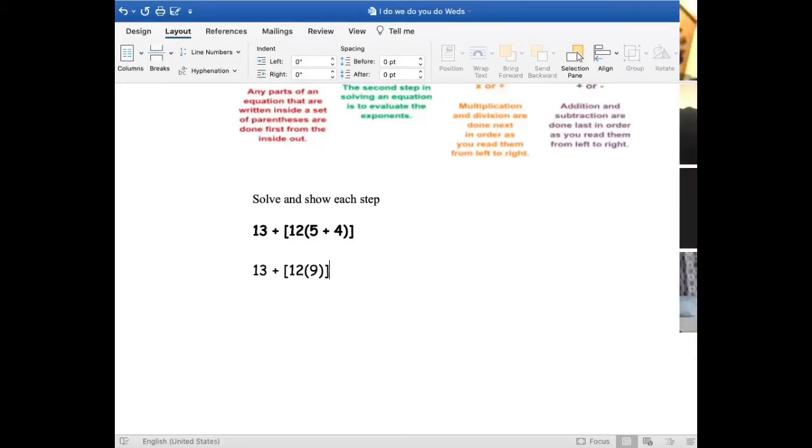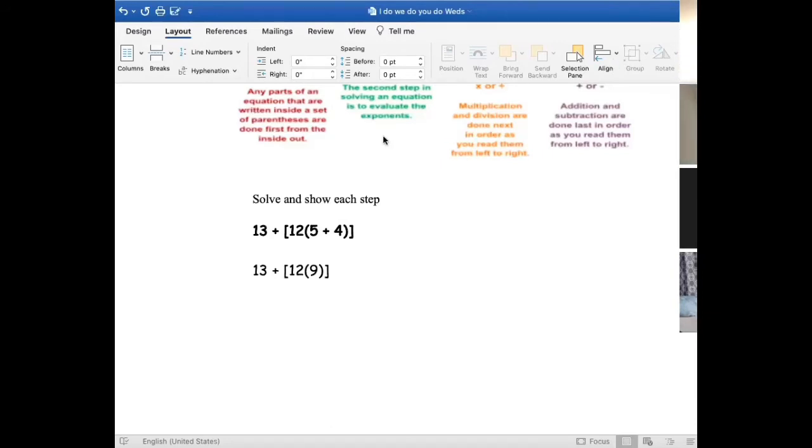So what do we do now? Does anyone have an idea what we could do now to solve? There's no operation there. Any ideas? Okay. What does a multiplication symbol look like? What letter? An X, right? So when we're doing expressions, it can get confusing when it's an X because you don't know if it's supposed to be a letter that's unknown or is it a multiplication sign. So they do weird things with the X's, with the multiplication.